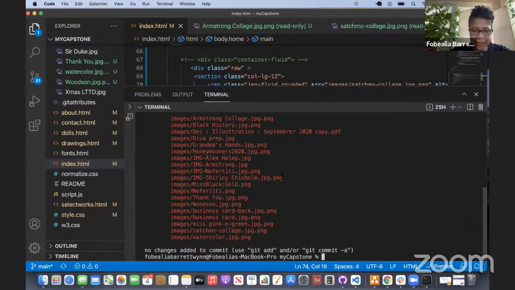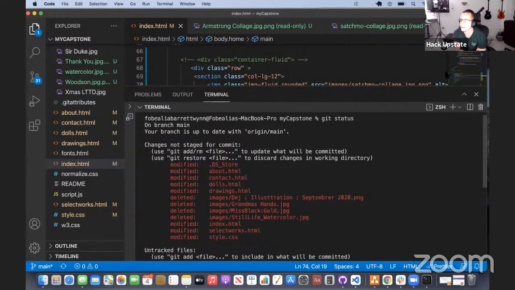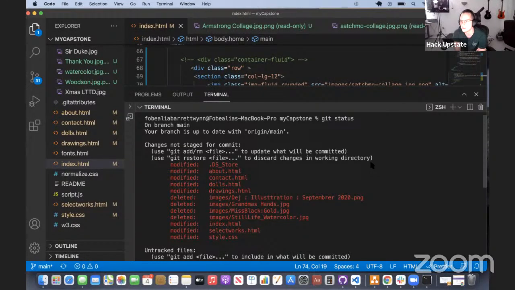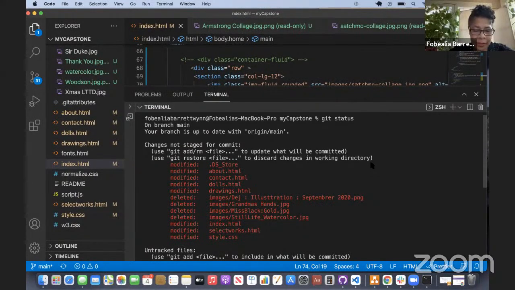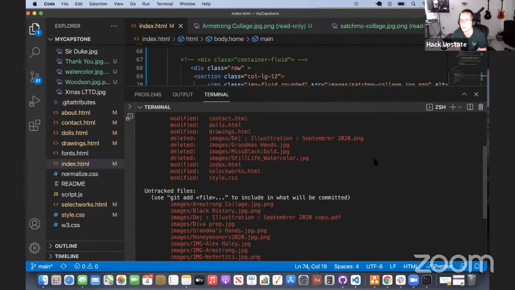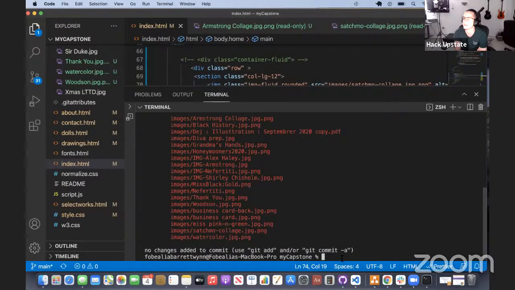So scroll up. See how you have all this text? This is Git watching your files. That's a good thing. And it's seeing that you've made changes to some of these files. You've deleted some files. So let's go ahead and do a git add, because if you look down below, see how it has all these untracked files? Let's get Git to watch those, just so we have a backup of them in case we accidentally delete them for some reason.